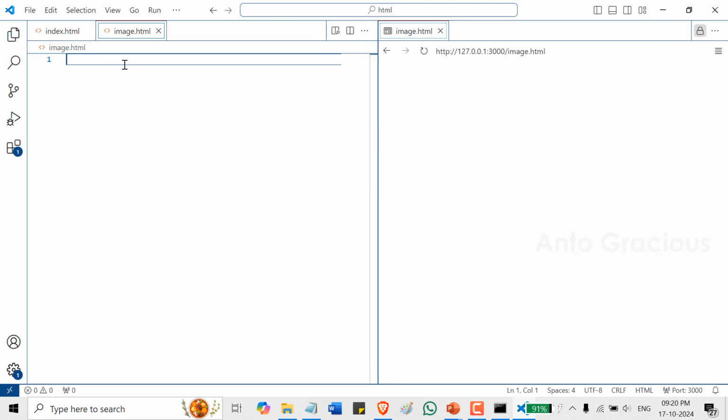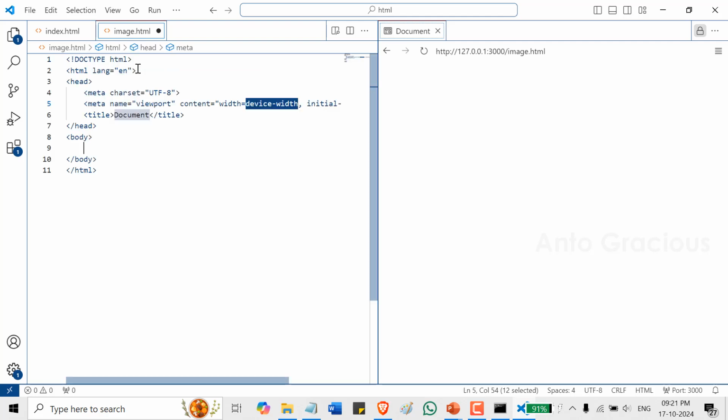In Visual Studio Code, you need not type the HTML page structure again and again. To create the HTML page, you have to give this particular command, HTML followed by a colon and 5, and press enter, so that the structure will be displayed to you. In this page I am going to demonstrate images.